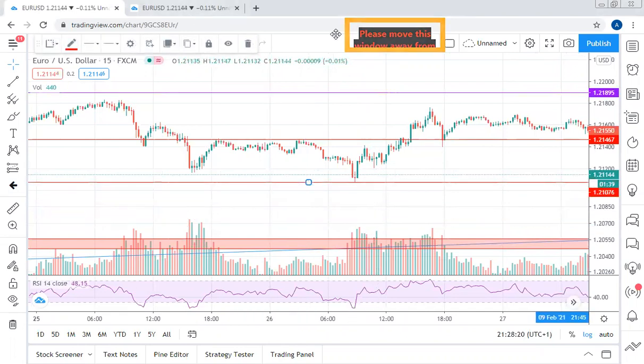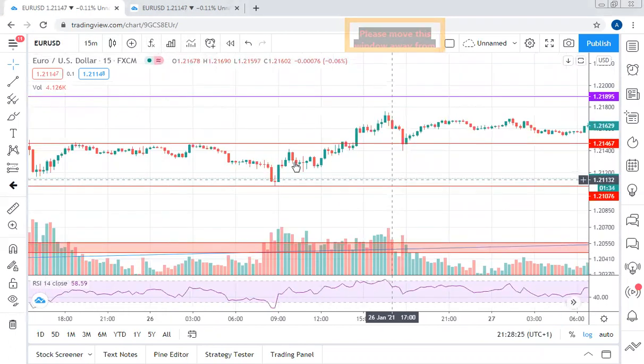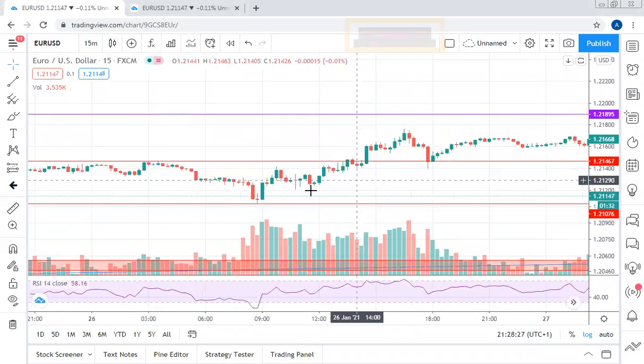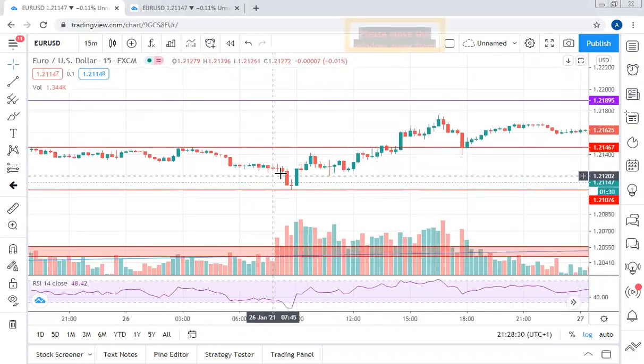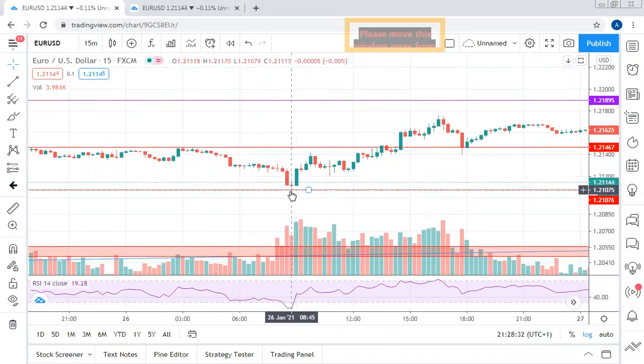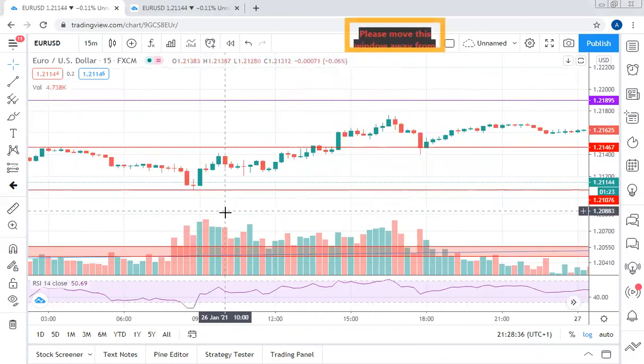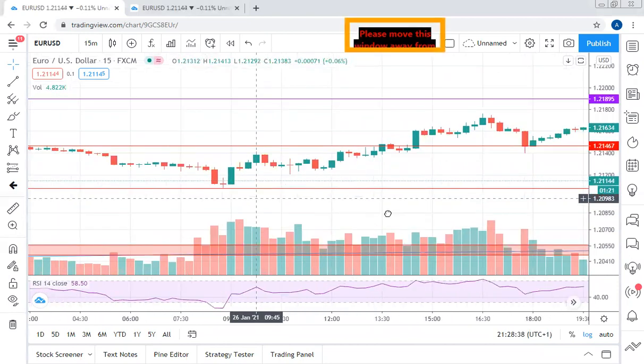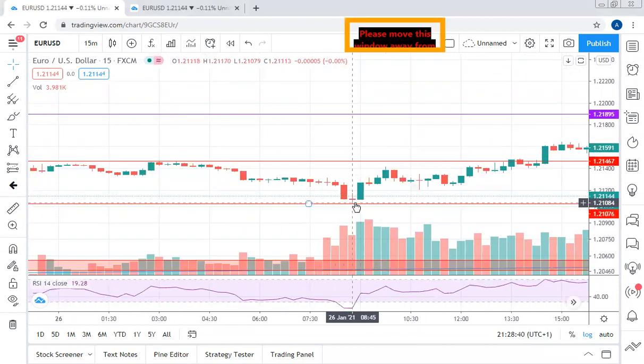This one right here is known as a Morning Star. This is a Morning Star pattern. It was coming down, a bearish candle. Then when it got to this demand zone, there was a long rejection, almost like a doji. It's a doji showing indecision in the market, and then a bullish candle. So this is a morning star pattern.